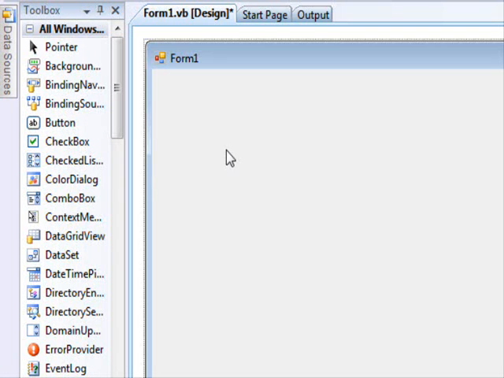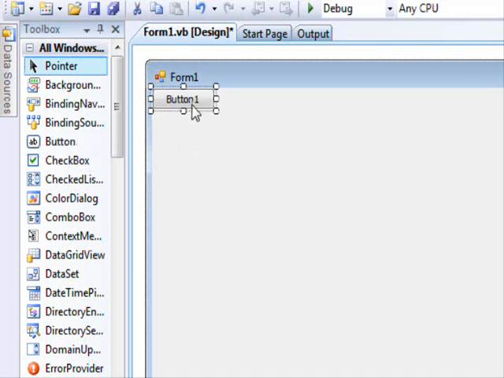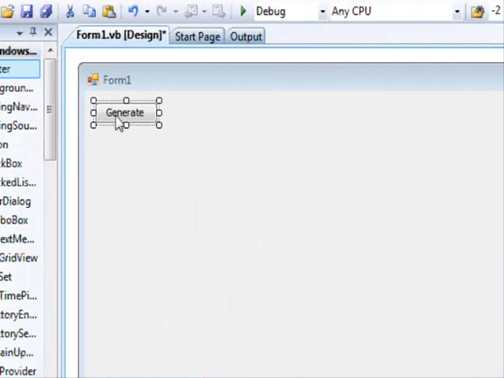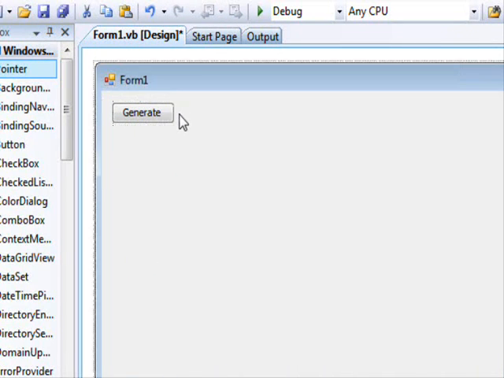Usually you could put this in the load event. I'm gonna create a button that will generate all other buttons. I'm gonna call it generate buttons. Okay, so what do we have here?